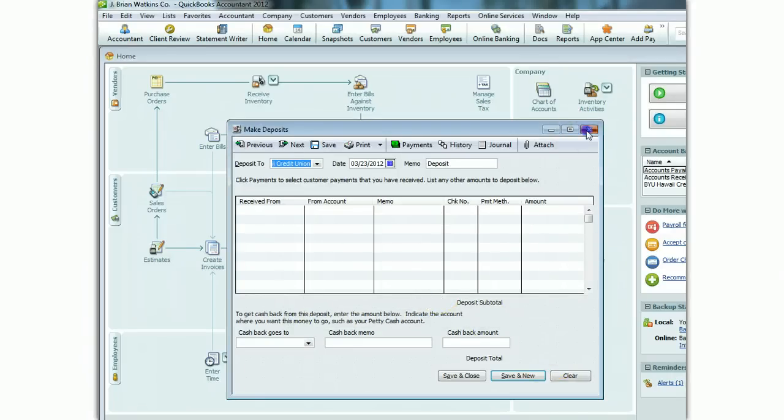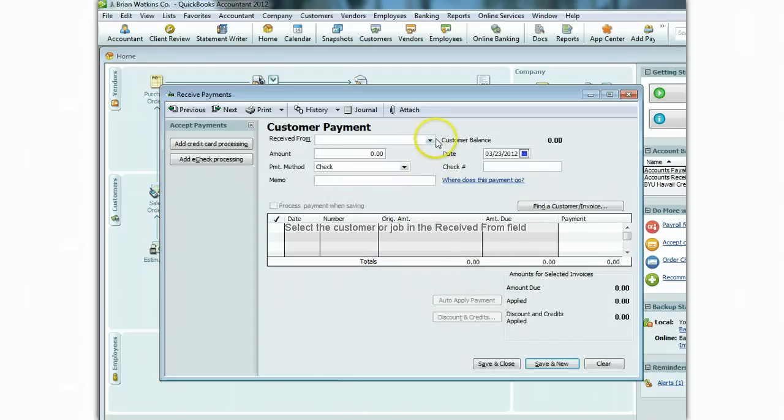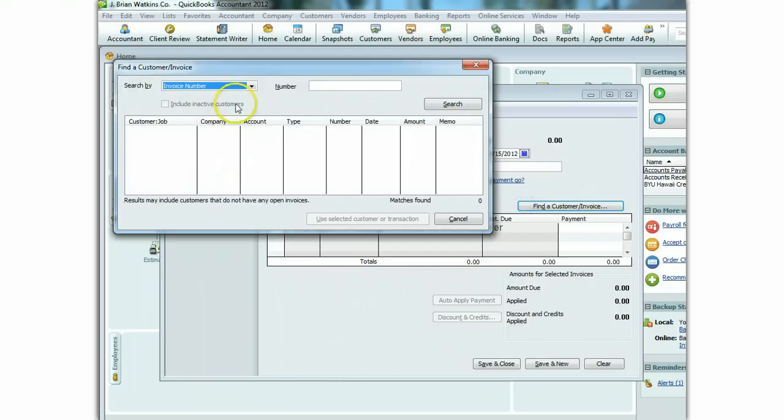So it's now out. So now I'm going to come back here. I'm going to go to Receive Payments. I'm going to set my date to, I think it was May 13th. I can't remember. Let's just set it for the 15th and see what happens. So we're going to say it was Mary Kalama. And the amount is going to show up here. There's no unpaid invoices for the customer. So let's go find the invoice.